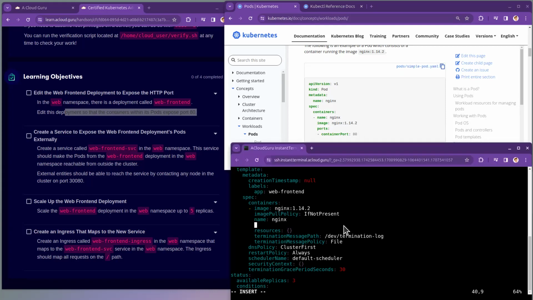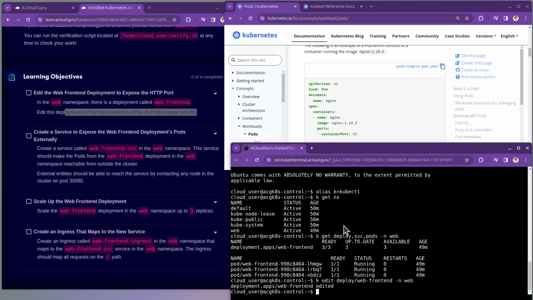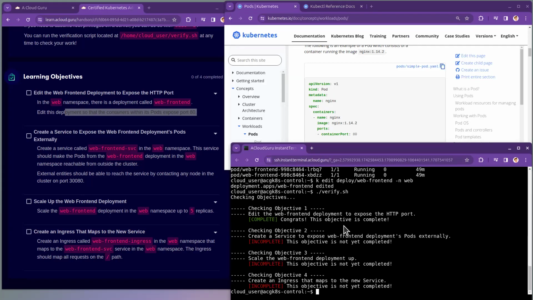Ports, container port 80. All right, so let's save and see what happens. Perfect, we are done. We should verify; it should work with the first command. The first task is done.